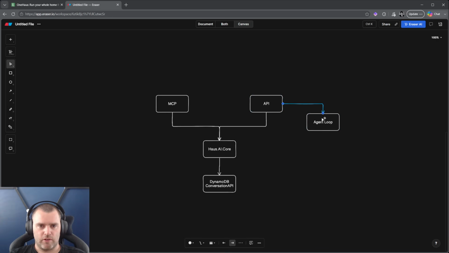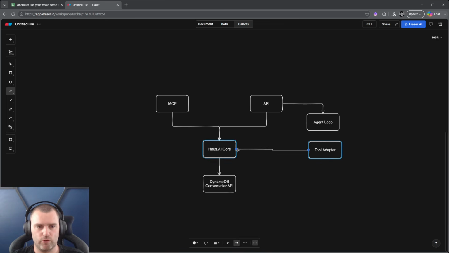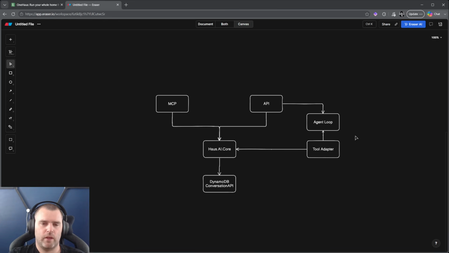So this guy manages his own agent loop, and then there is an adapter for tools, which reads the tools from that central directory. And it converts it into the AWS Bedrock format and feeds it into that tool loop. And it's literally just a case of the AI saying, invoke this tool, and then the tool adapter will locate that tool and invoke it with the right parameters and stuff like that.